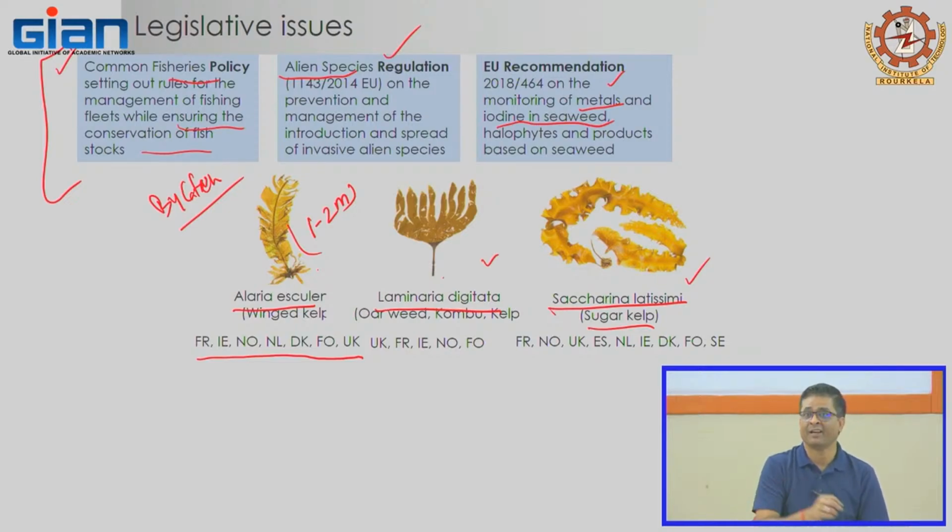This is the place where I went wrong. I said, wow, this contains iodine, we can extract iodine from here rather than using chemical iodine. But there is a regulation that it should not contain much iodine. It's a problem in one place and a solution for another. What disease do we get if we do not have enough iodine? Very good, that's thyroxine. Then there are metals, because seaweed also traps all the minerals and heavy metals from the water, so you have to watch out for what the metals and non-metals are.